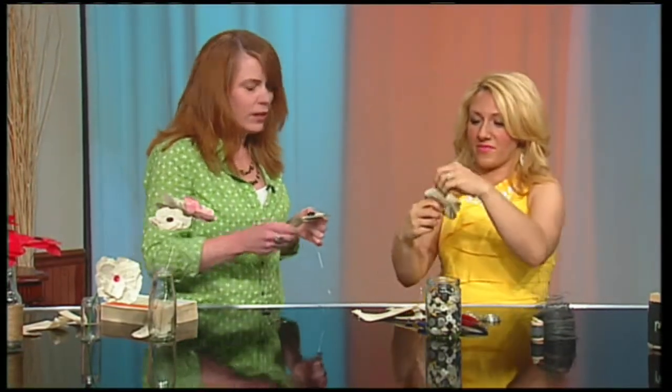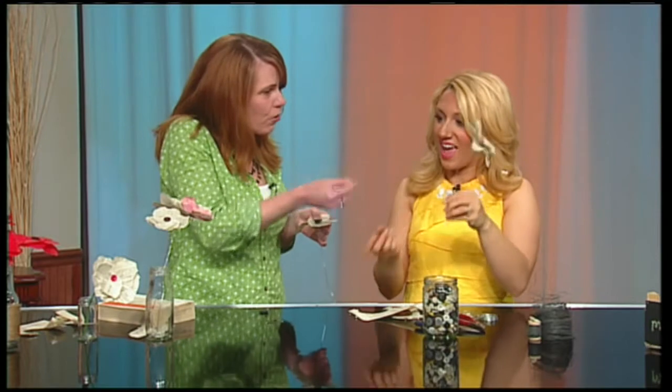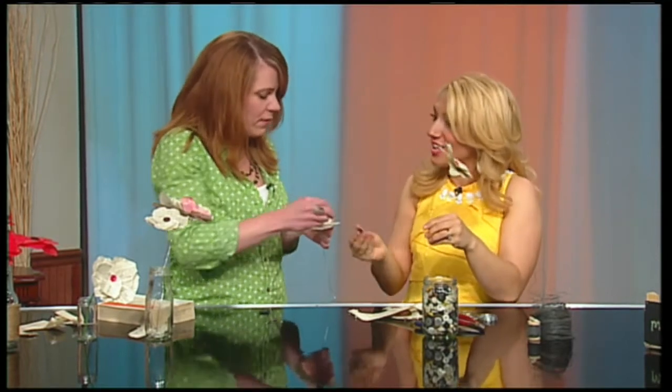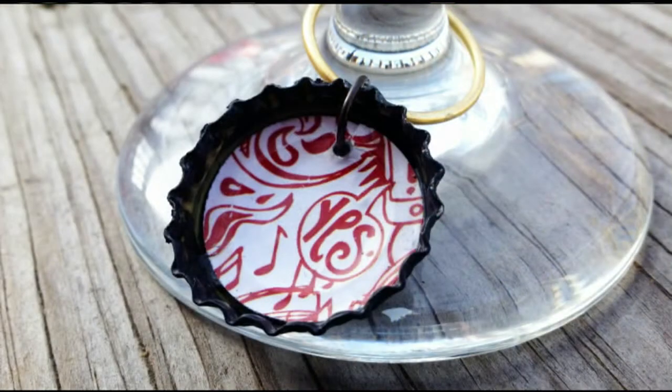You want to kind of crinkle them a little. You can also use some watercolor if you wanted to color them. On the bottom, all you do is slip the other button through and twist, and that's it. Thank you so much, this was so fun. Later in the show we're going to show you another fun craft you can make your mom this Mother's Day, so stay tuned. Thanks so much, Macy!